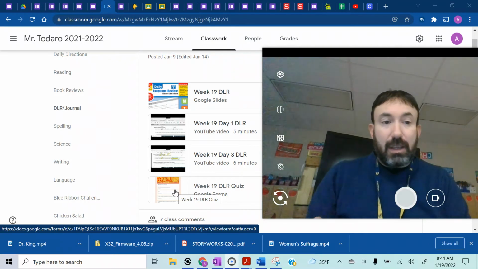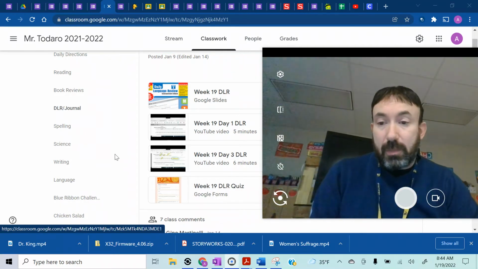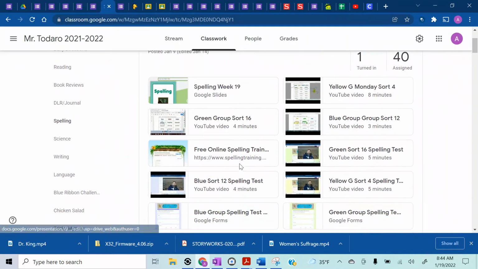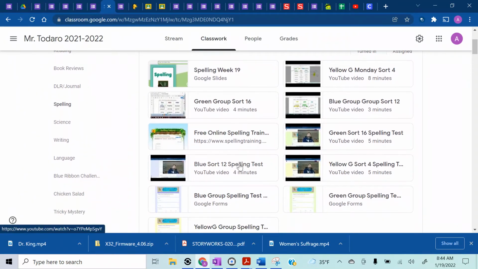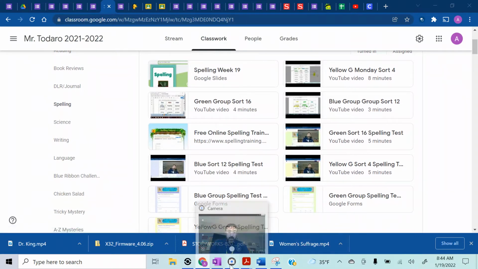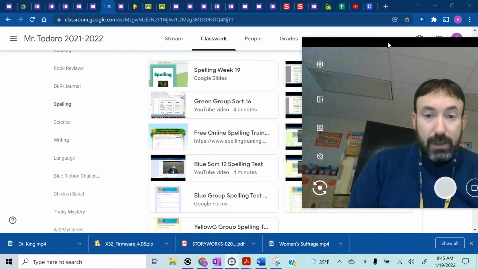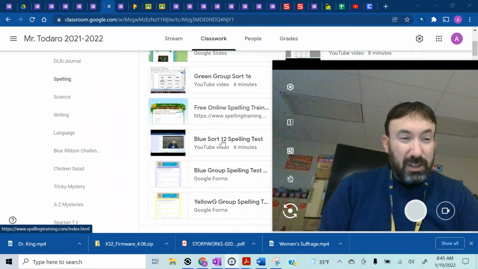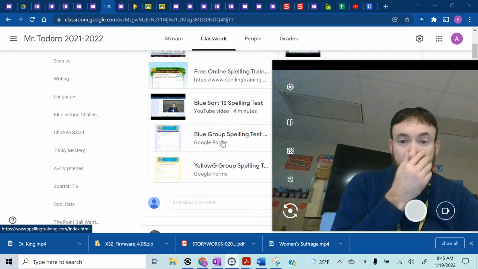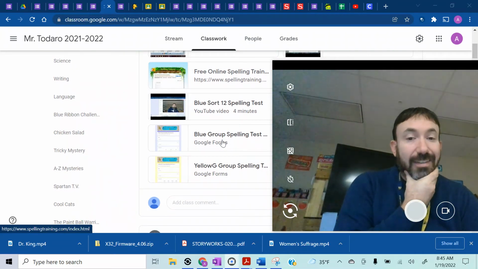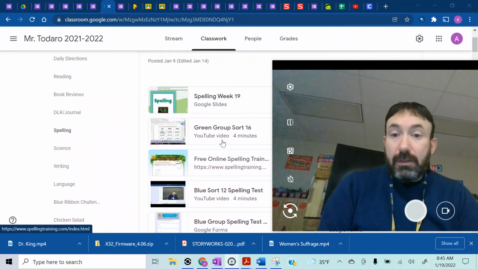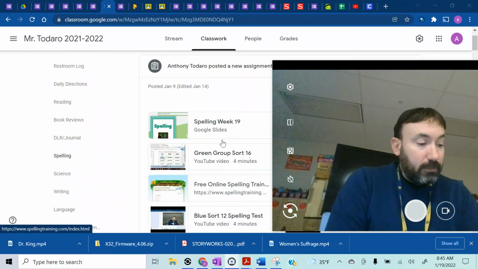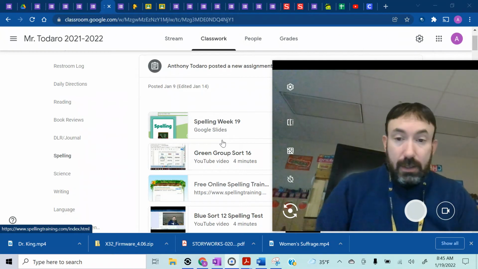Let's get to spelling, and I'll give you a kind of a how long it should take them. Let's go to spelling. Okay, week 19 spelling. I believe he's in the blue group. First thing that we do is I teach the Monday sort. And I will actually post that lesson because I took it down for the spelling test, but I'll repost it. But he'll watch my lesson on the Monday sort, and then he'll do the Monday sort.